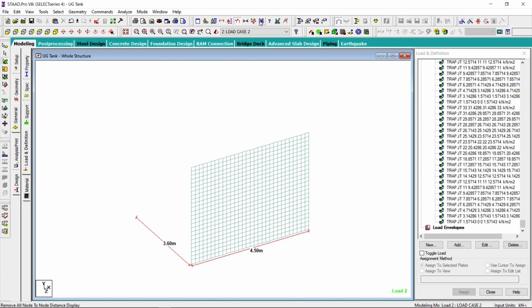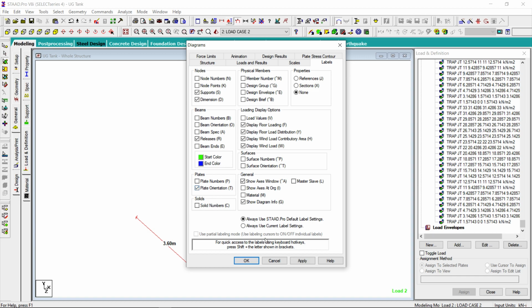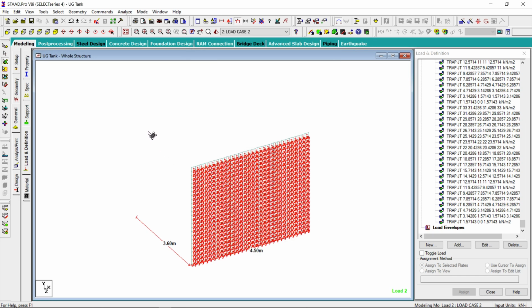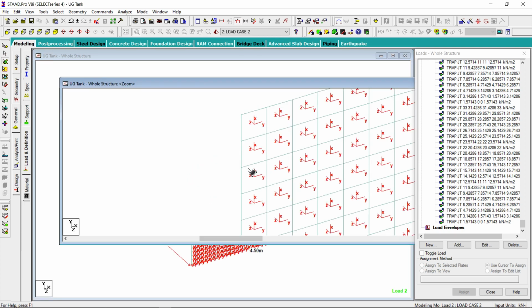Again the same thing, we have to confirm what is the local coordinate system here. Let us zoom. So the local coordinate system x, y and z. Z is inside.